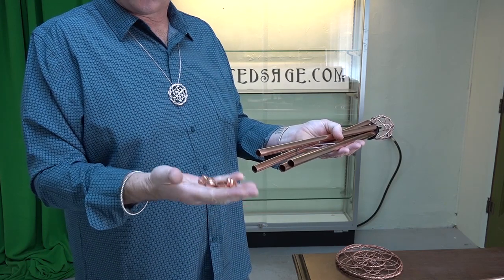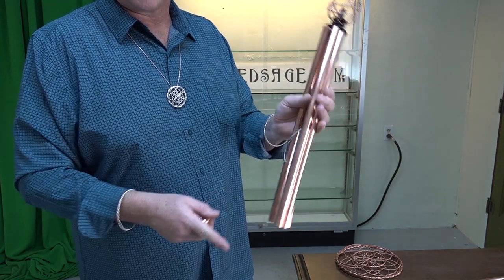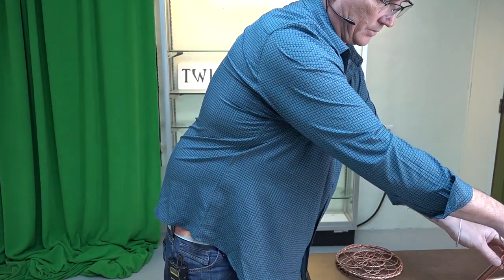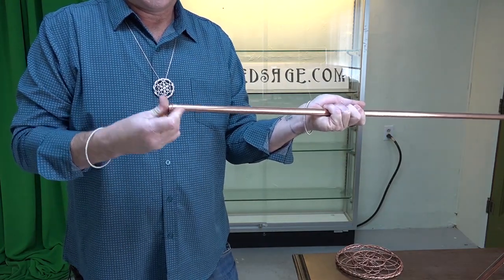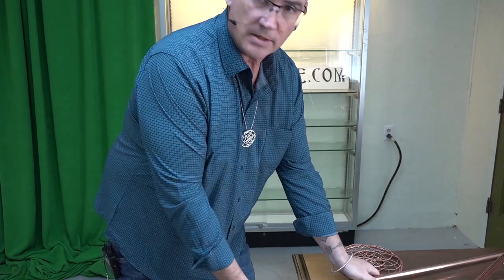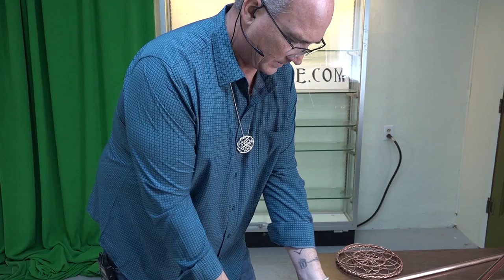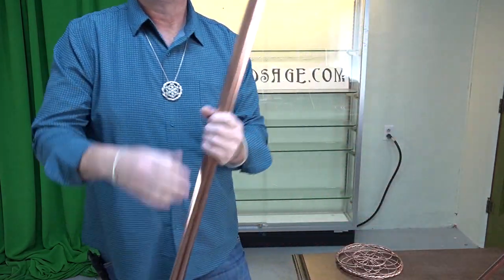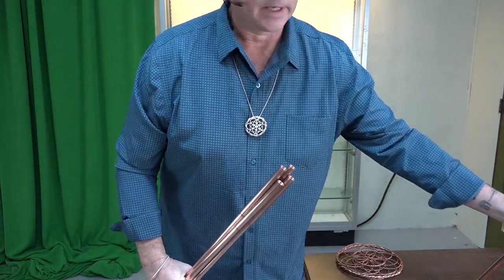You can certainly go without the end caps if you wish. It just helps to protect furniture, floors, and things like that from the sharp edges of the base of the pyramid. We will sit the small pyramid to the side and put the end caps onto the base of our Sitz Pyramid's legs. Once we have all the end caps on, we can then assemble the legs with the top.